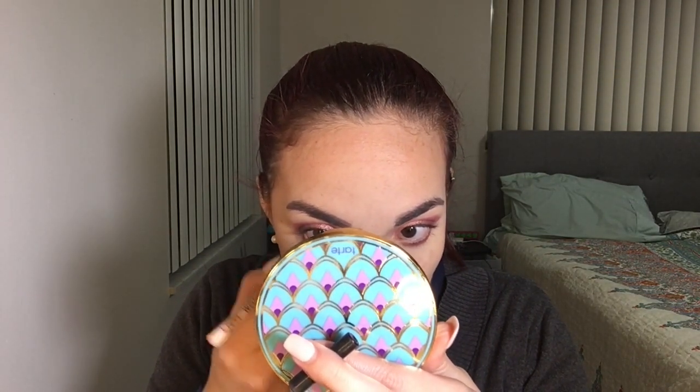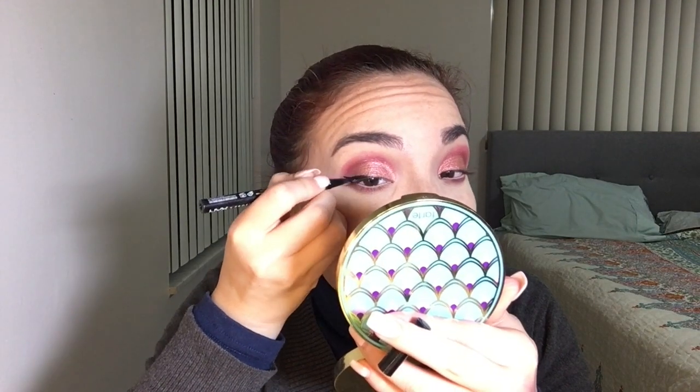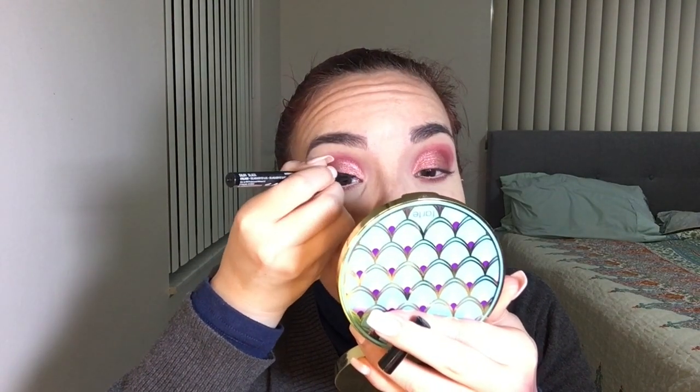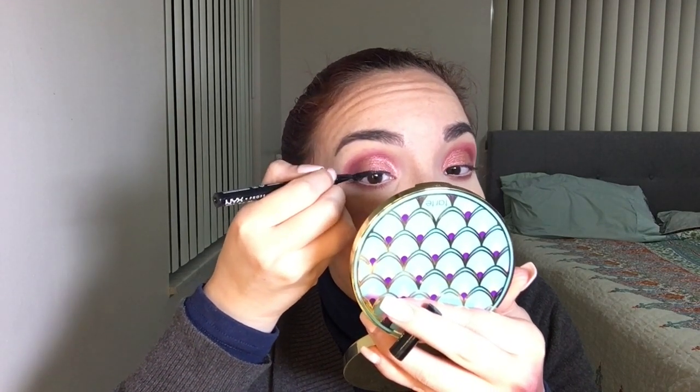Next, I'm going to go with the NYX Wonder Pencil in the shade Light Clear, and I'm lining my under eye waterline. That was a mouthful. My waterline in the under eye, I'm using a light nude shade that is going to make your eyes look awake, look bigger. You can always go, and I like to go, with a black eyeliner, but it depends on the look that you're looking for. If you use a nude shade for the under waterline, it brightens up your eye and it makes you look more awake.